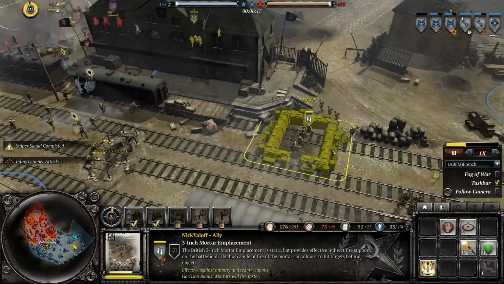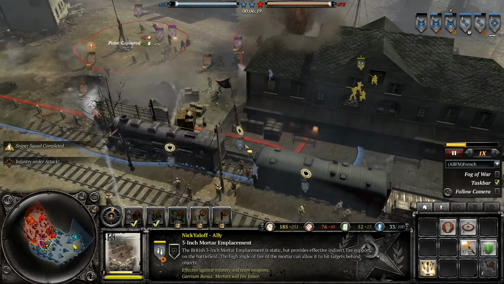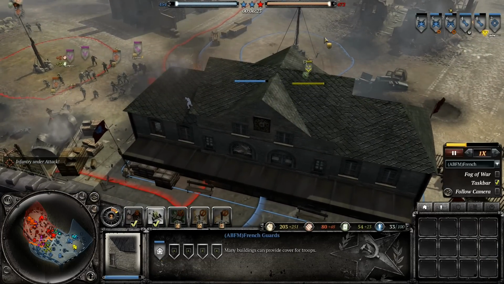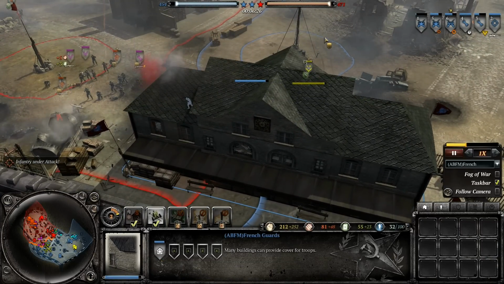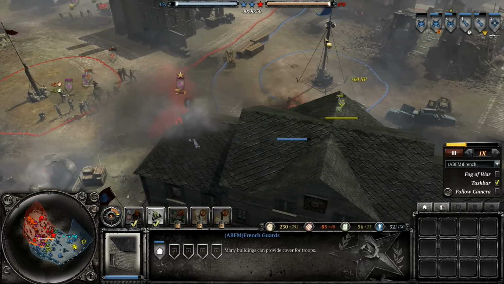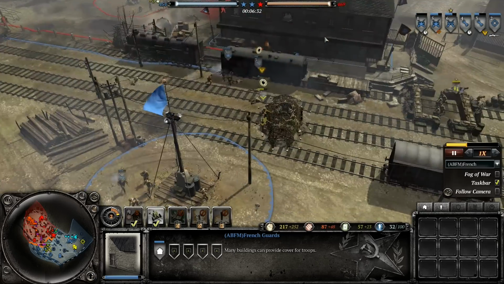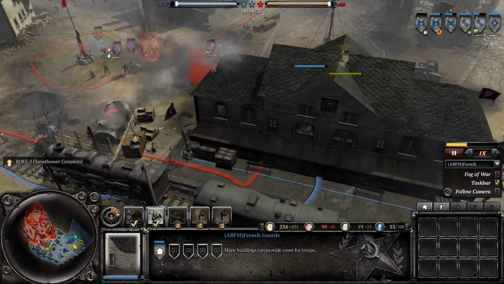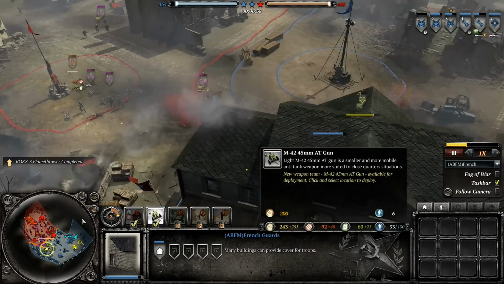Nick does have a nice mortar to help support us. They're already doing a good job. Here's the problem. This is the most sturdy building in this game. It is very hard to collapse this thing. That's why I picked it, and it's also in a great strategic spot. So yeah, I'm basically healing up, maneuvering units around and stuff. I don't even have any ATs, so if I need one, I can always pop one out. They're very light, so you gotta be careful about that.